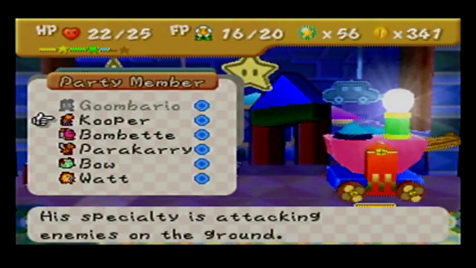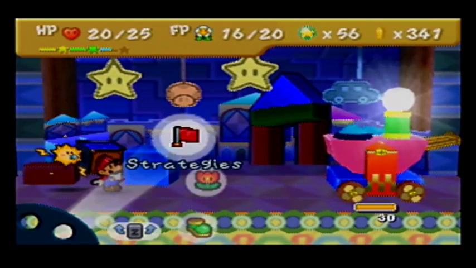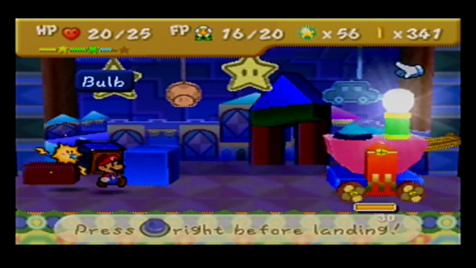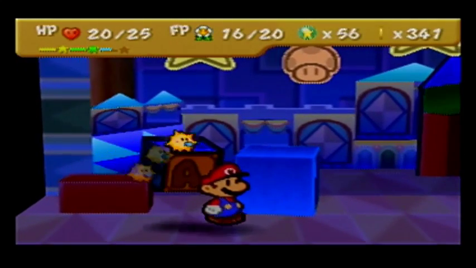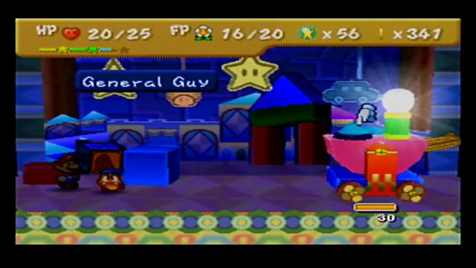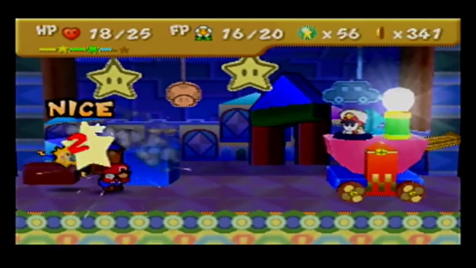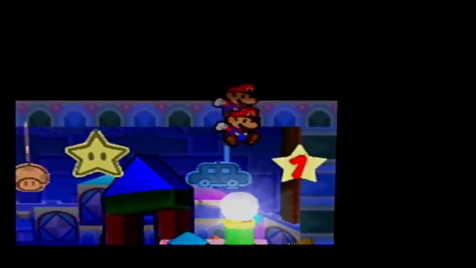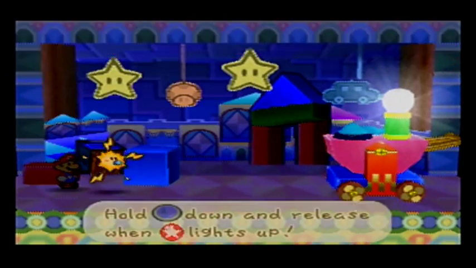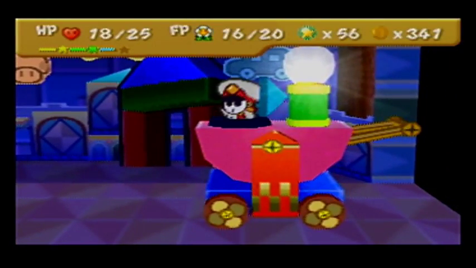Alright, what we're going to do is switch to Watt, because Watt pierces his defense and is immune to the electric attack. Do I have to tattle on the bulb as well? I forget. Nope. Well, that was stupid of me. He's not using the bulb attack at all, though. Let's destroy it before he can. Never mind.